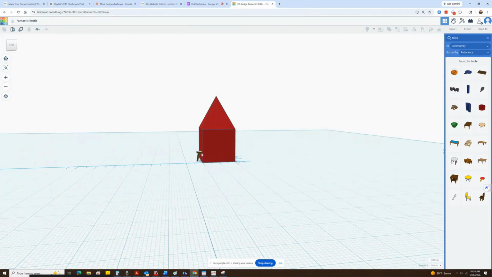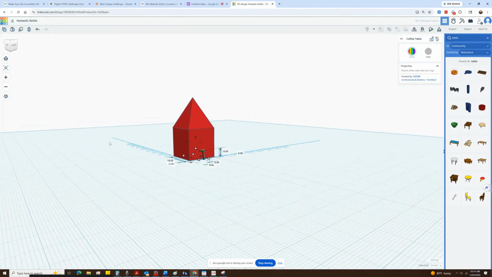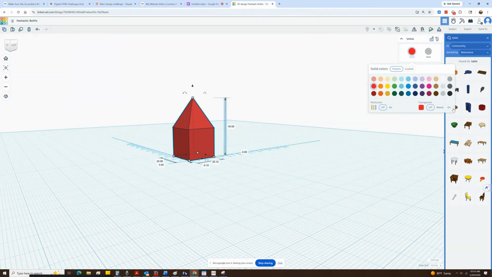But you can see that the table hasn't fully gone inside. So I'm going to move it further inside. Okay. All right. Now we see that I'm not able to see the table, right? I only have the house here. So in order to see what's inside the house, I can also make this object transparent. If we click on the solid and set transparency to mixed or on, then we can see what's inside my house as well.